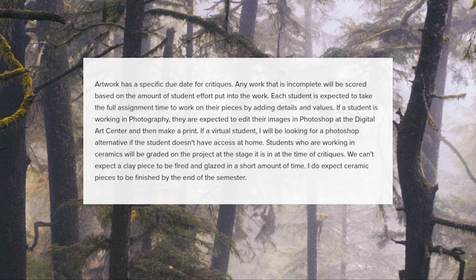Some parents do have Photoshop at home and can let you use it, or you really want to do this and you are paying for your own Photoshop subscription, which is about $10 to $14 a month, and that gets you Photoshop and Lightroom. If you choose to do that, that's fine. If you can't do that, I will try and find something for you to be able to use.